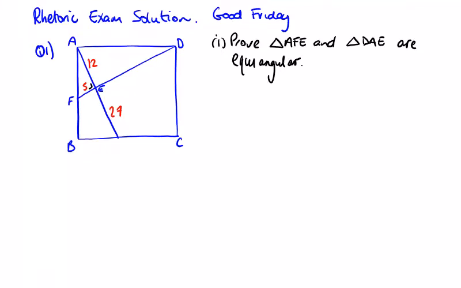Question 1. Prove that AFE and DAE are equiangular. So let's just highlight these triangles. What have we got? We're looking for, if I take them out again, I'll label these angles number 1, number 2 here, this length FE is 5. I'll put in black the numbers of the triangles. This one 3, this one 4.